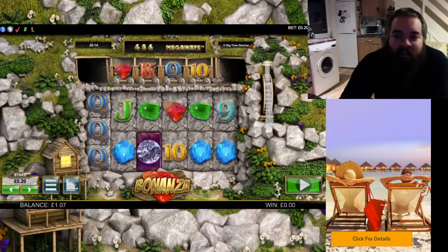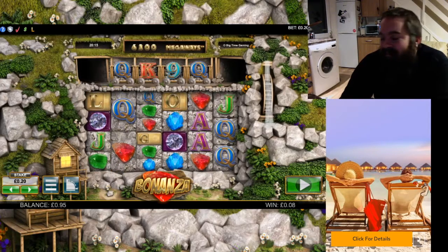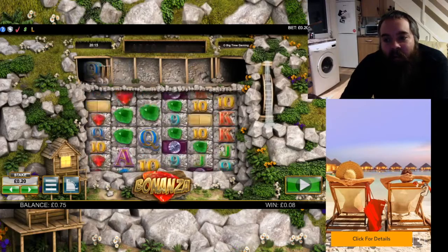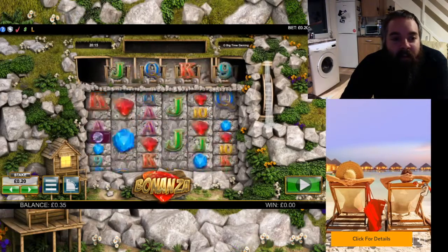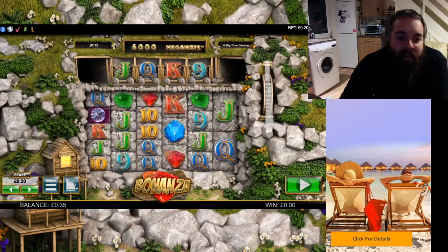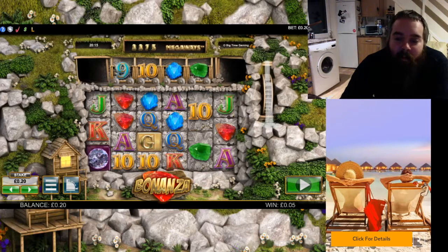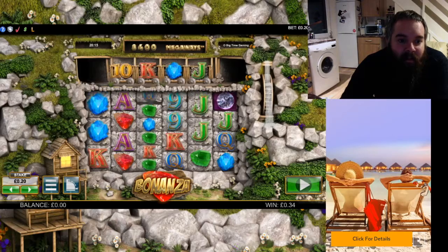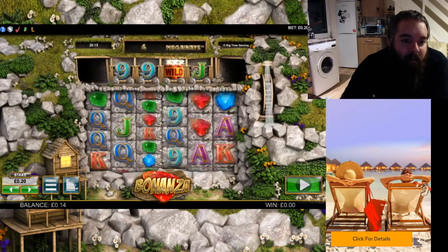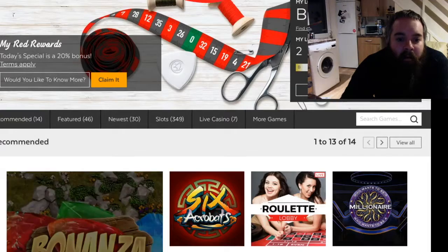Just going to bring you back here. We've got £1.07 left in the balance. Today's session just... that really just sums today's session up. It's just one of those ones where it's just not meant to be. I'm not going to deposit anymore. I've had a little punt — a hell of a punt — for the sake of £10. I've played a lot of games I haven't played for ages. One more spin, could be a lucky one. We're clinging on to the balance. Not anymore. Let's take this over to 6 Acrobats — getting one last spin in, just to clear it out.